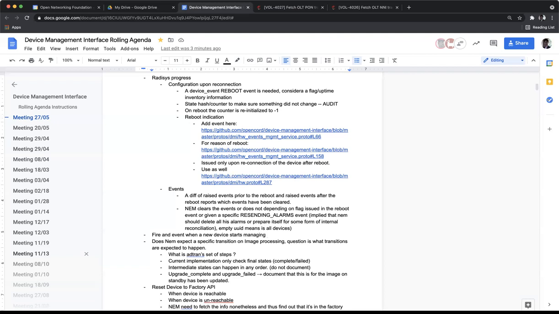All I'm suggesting really is if the device manager sends a new device under management event, that is also an indication to any northbound system that if they have any old data associated with that device, it's time to clear it. So in the case of needing to clear the events, a new device under management event would indicate that. And that would be the use case when the DMI's persistence is completely gone and essentially restarting from scratch.